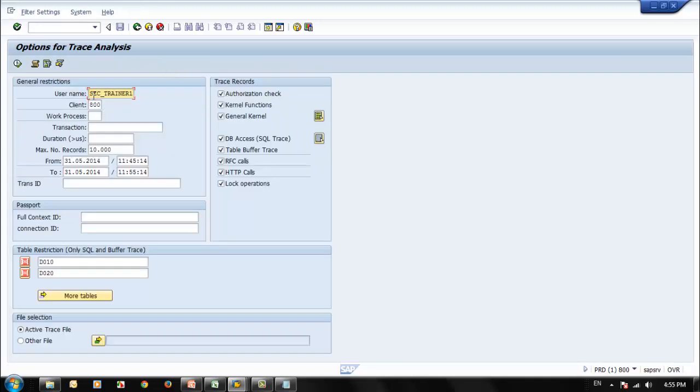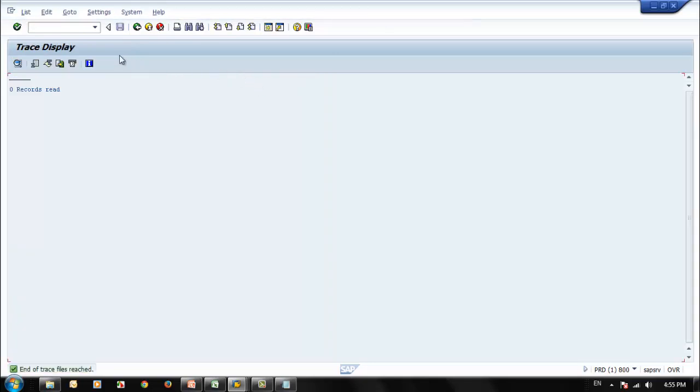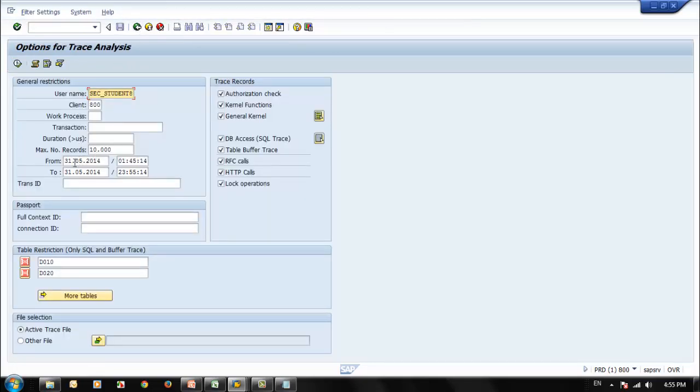So for analysis, I put the user ID security student 8 and change the time to zero record, because my time and the system time do not match.